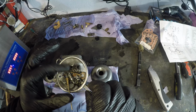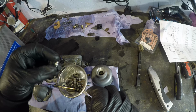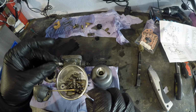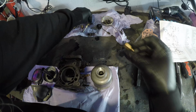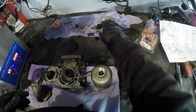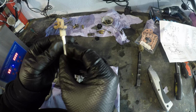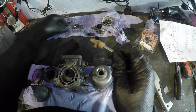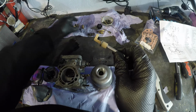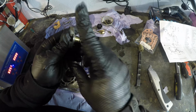We'll grease everything going back in, and oh, that could do with a little bit of a clean. Missed that for some reason. Alright. You've got all the other bits as well. This isn't as bad as... a lot less pokey. There's less little holes to get into than there is in a Weber, and definitely the Dellorto as well. We got all new seals, so this isn't going to come off with anything. Hang on a sec.